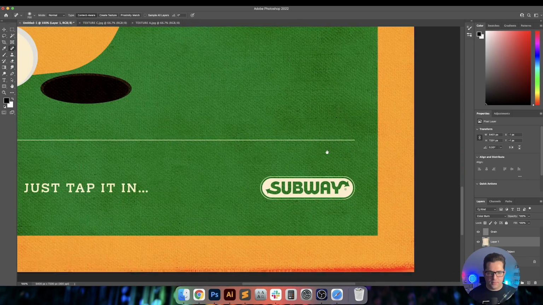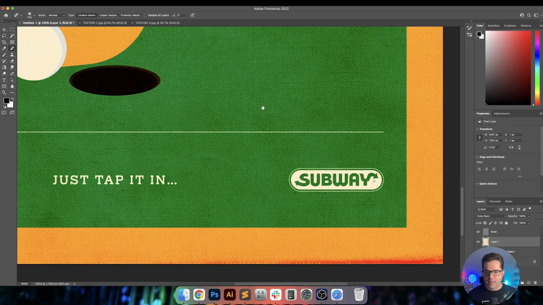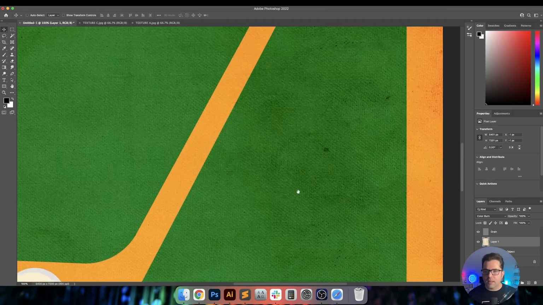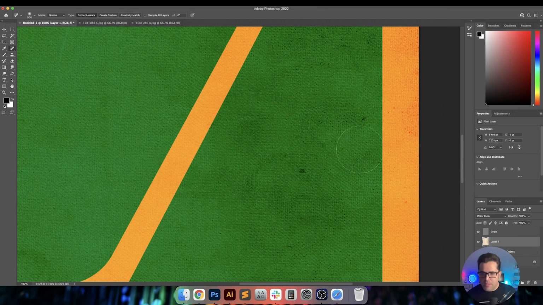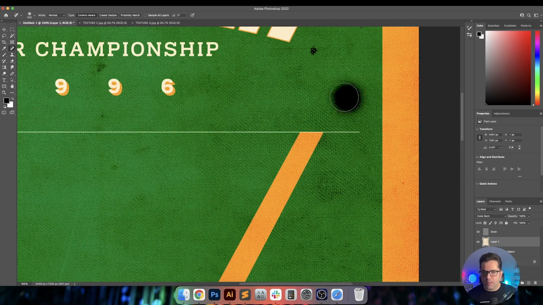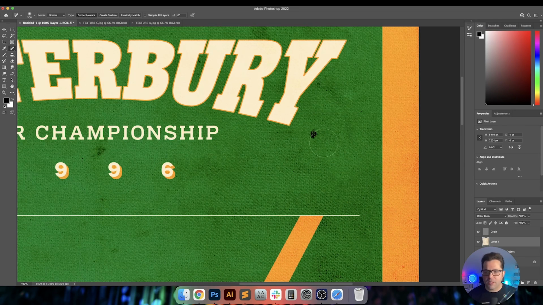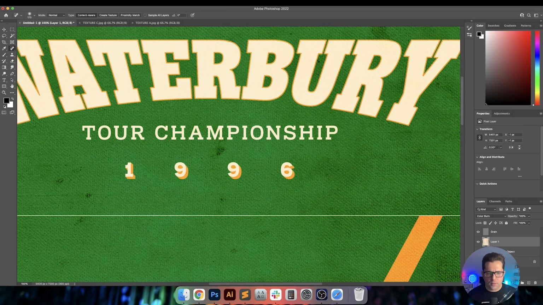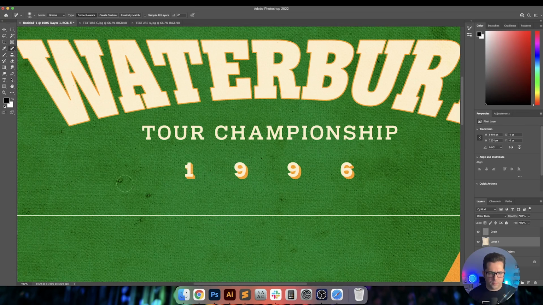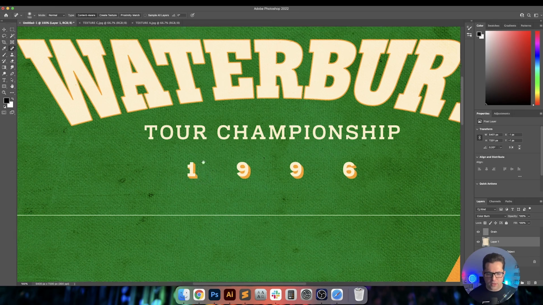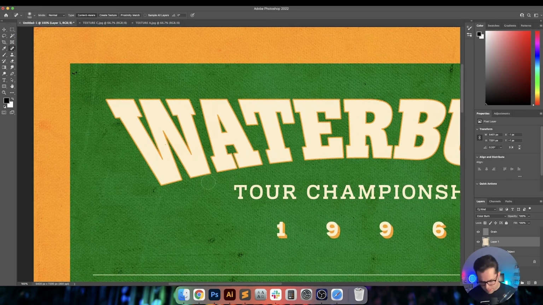I actually do like this down here at the bottom, this kind of orange thing that's going on. I think that adds to the vibrancy of the color palette. I'll keep what's going on in the gold areas. I just want to clean up these black smudges in the green areas. Those little ones right there, that's fine. I'll leave those there. It just adds a little bit more authenticity to it.